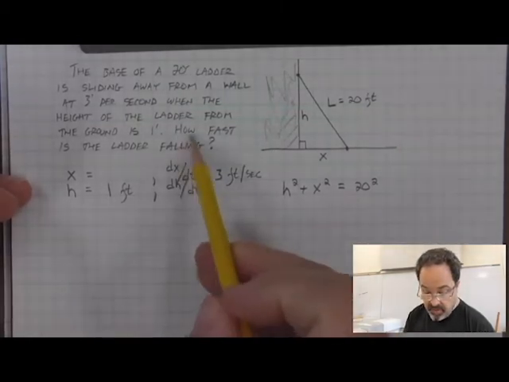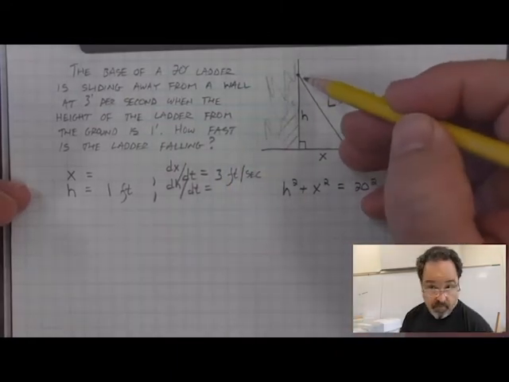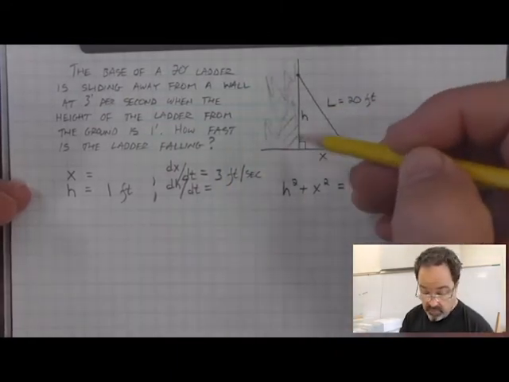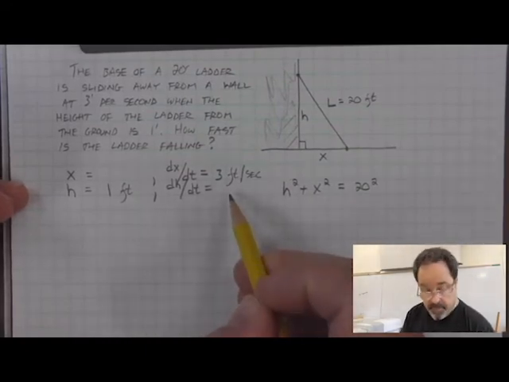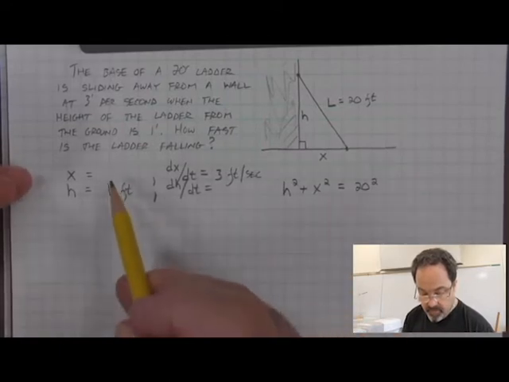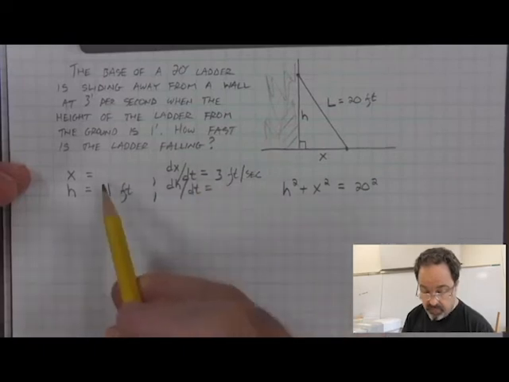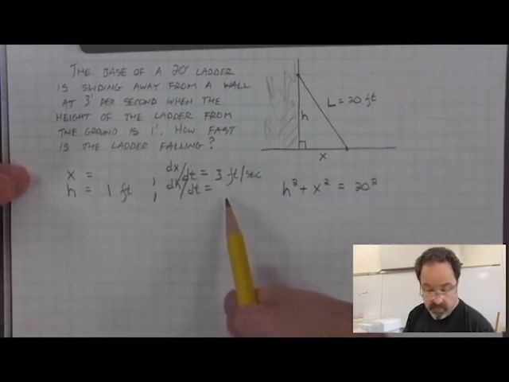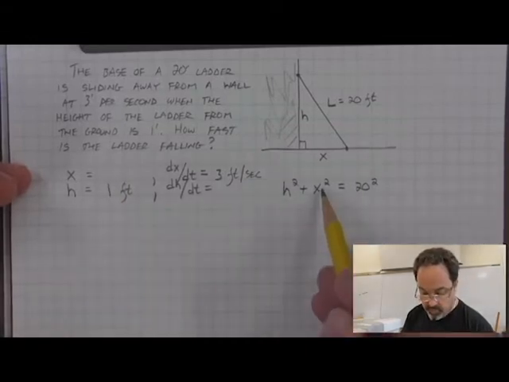And in fact, how fast is the ladder falling is asking what is the rate of change of h. And this is what this question is designed to figure out. That means that I need to have a value for x if I'm going to use all of this information to finally find dh over dt. How would I find x? I have h's value in an equation that relates them.